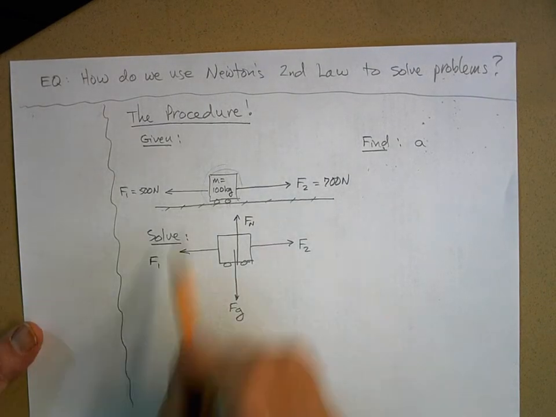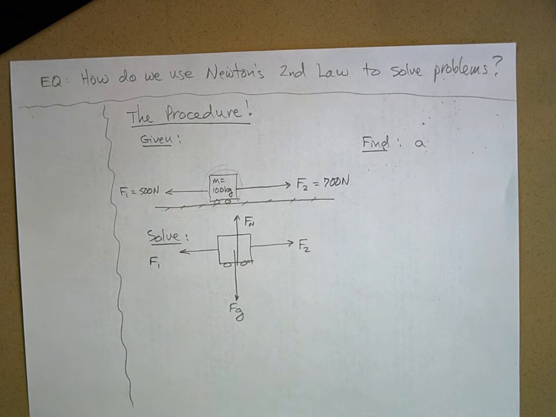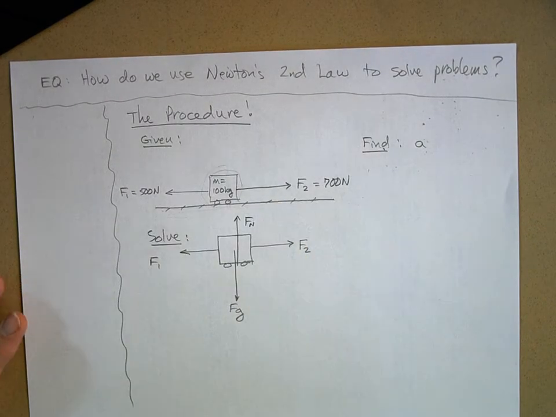So what I did is I looked at the object very carefully. Listen to me now. You look at the object, the crate, and you say, what outside forces are acting on it? What from the outside world? Just imagine that crate all by itself in your imagination and say, okay, what forces are acting on that crate? Gravity's trying to pull it down, but the floor is pushing up on it. And then we've got some people pulling it to the right, and I got some people pulling it to the left. Is there anything else?